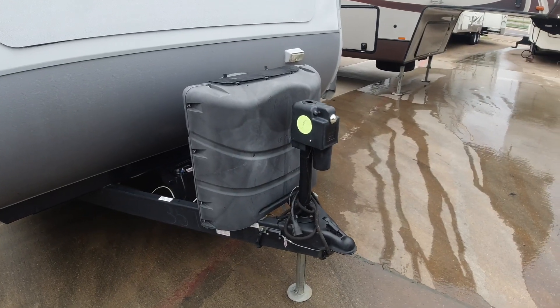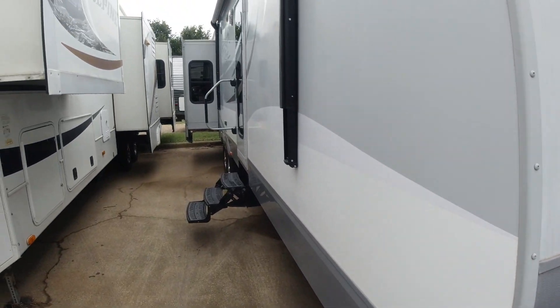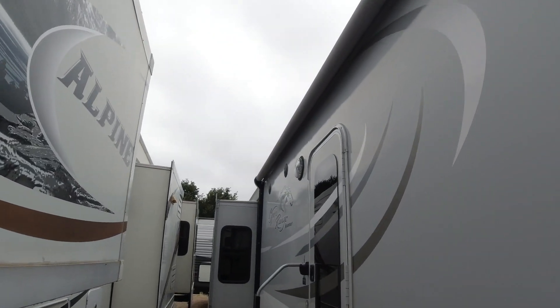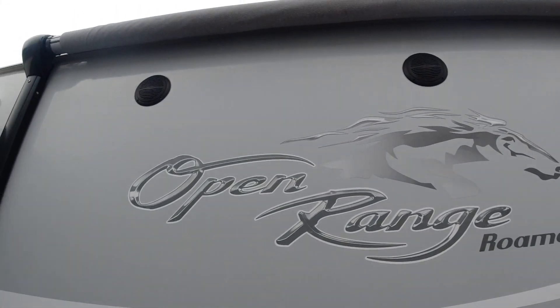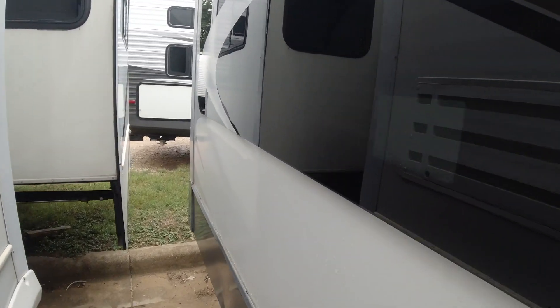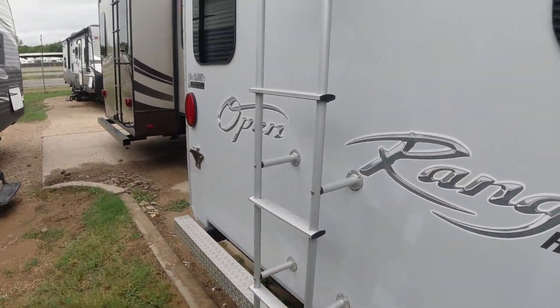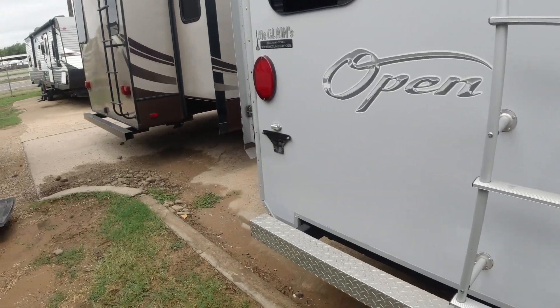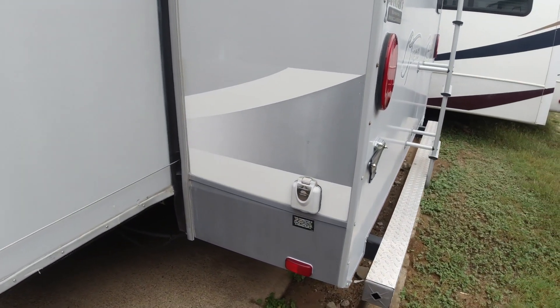This Open Range has three slides — it's a beautiful unit, and it'd be great for somebody that needs somewhere to live or just for the weekend. We like this bumper pull. There's a power lift jack, and room for propane tanks and the battery up front. Coming down the side, let's take a look at the awning — this thing goes down a good way. You have electric and hookup for your TV, speakers up above, and a nice little light. So if you want to come out and tailgate, you can do it without any problem. Going around to the back of the unit, you have a ladder to get up to the roof of the Open Range. You really should go up every so often to take a look at things — wear and tear, normal life — and see if you have to make any repairs.